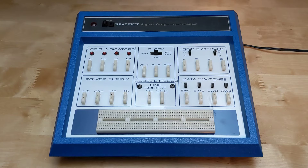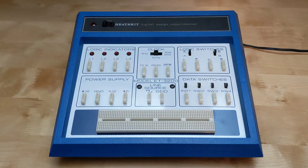They typically included power supplies, input signals, and a solderless breadboard. Different trainers were targeted at analog electronics, digital circuits, and microprocessors. When Heathkit got out of the kit business in the early 90s, they focused almost entirely on education until going out of business in 2012. Going through old Heathkit catalogs, I was able to identify at least 9 unique models of trainers.